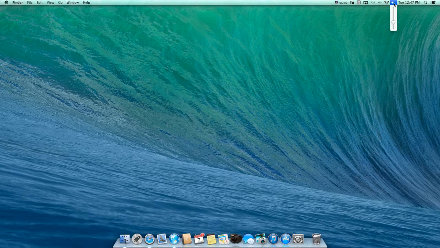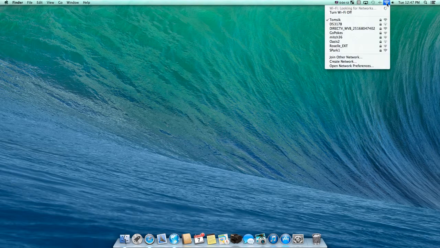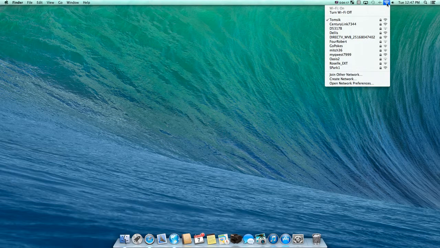That is going to allow you to change your volume up and down by moving the cursor up and or down. Beside that is a very important icon. This is going to be your Wi-Fi connection. Now, because we're using a MacBook Air, you do not have an actual Ethernet port, so we have to connect via Wi-Fi. And so you're going to use this quite a bit. If you leave your computer at home, you'll have to do it one time, or if you take your computer out and about to different locations, this is how you will connect to different Wi-Fi networks.